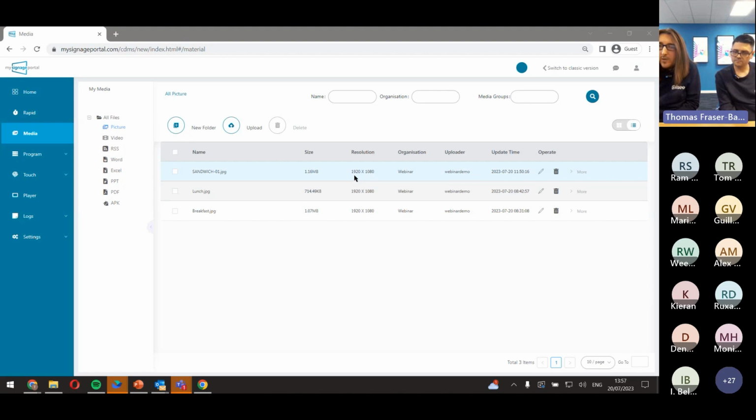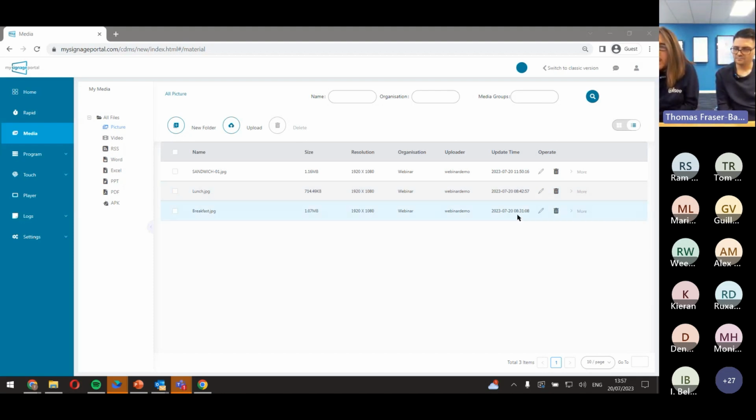So if we have a lot of cases where someone's uploaded, like, a 10,000 pixel screen image, and they're like, oh, it's not displaying on the screen. Well, it's probably because the screen doesn't know how to read it. But this area just tells them this is what it is. This is the resolution, and you can just check. Even if you need to check if it's 1920 by 1080 as landscape or the opposite for portrait, this will just tell you as well.